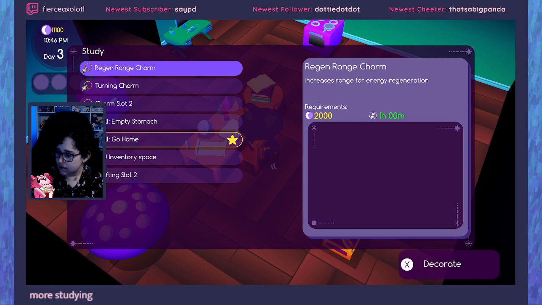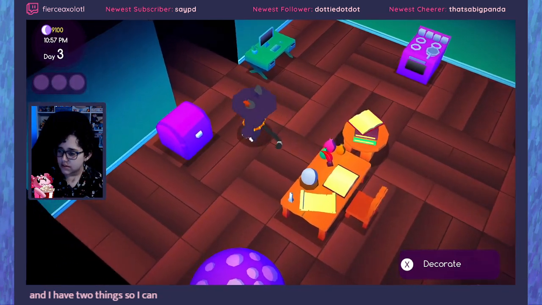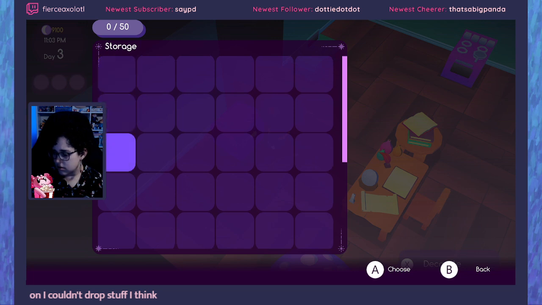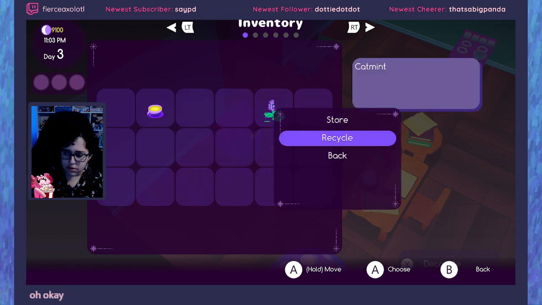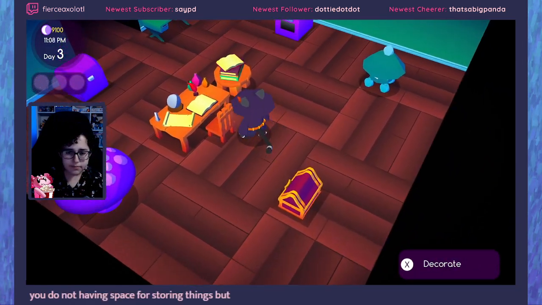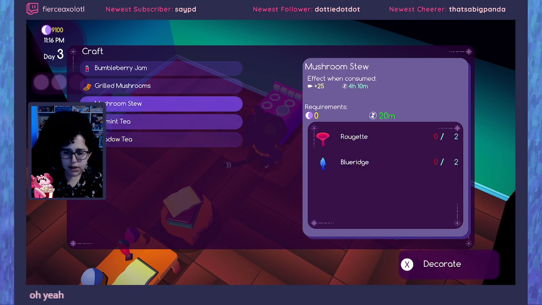More studying. Oh, range for energy regeneration. Let's go. Oh, now I have two things, so I can. Oh no, they're in the same place. Oh, and I can drop stuff, I think. Store. Oh, okay. Although we haven't really had issues with not having space for storing things, but you never know. You never know. And we can cook something. Oh yeah, but I just don't have it with me.